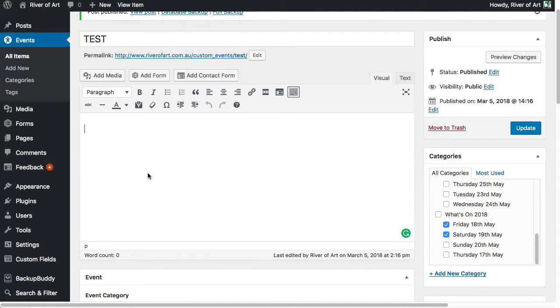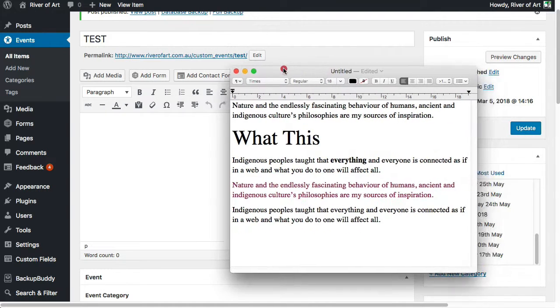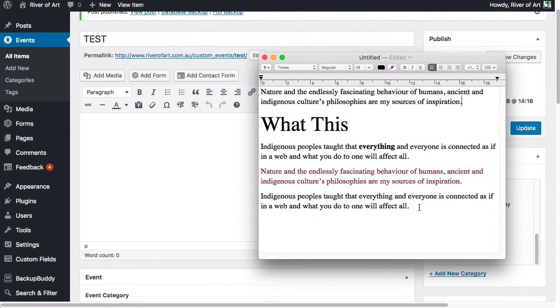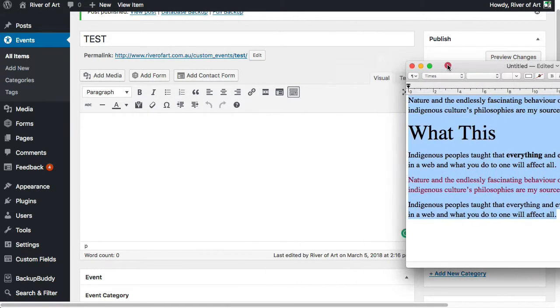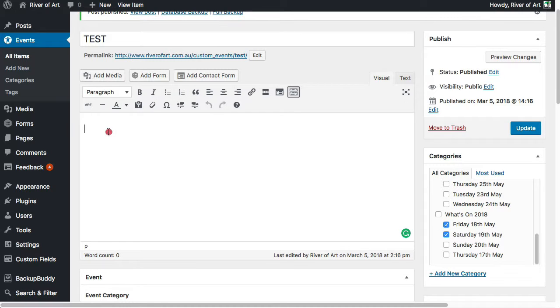So this bit here would be where the description text would go, and you may already have that in a document file, so it's nice and easy. You just copy it from wherever. So I'm just going to copy that because I'm on my computer, just Command C. Then I come over here to paste it. So it's just pasting the text part of it. And the important part is when you're going to paste from another document, it's important to click on this item here. It says paste as text.